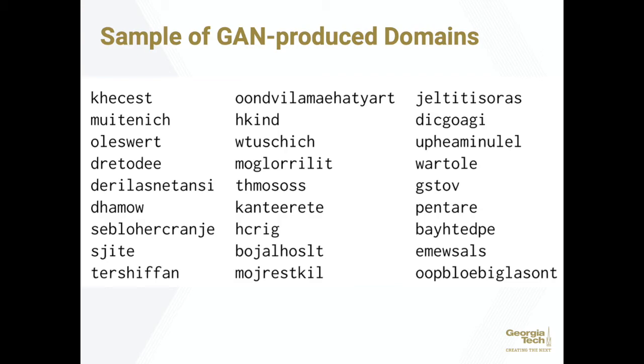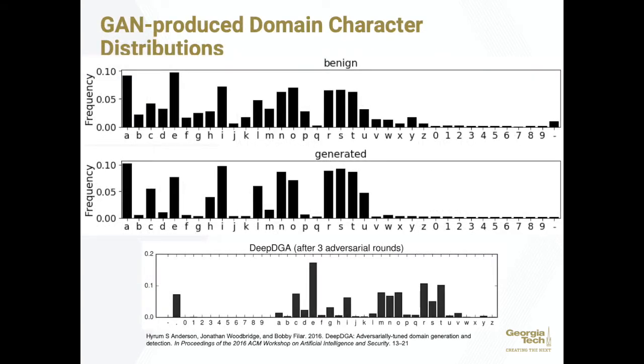So here are some samples of domains generated from the GAN, and visually we can see that the generator was able to capture the character combinations of real domains. This caused the generated domains to take on some of the qualities of real domains, such as having character combinations that are pronounceable. To analyze these domains more technically, here are the character distributions for the generated domains compared to the benign dataset. And we can see that overall the generated domains were able to fairly accurately model the real domain set in terms of character distribution.